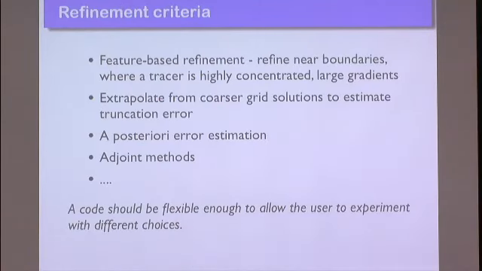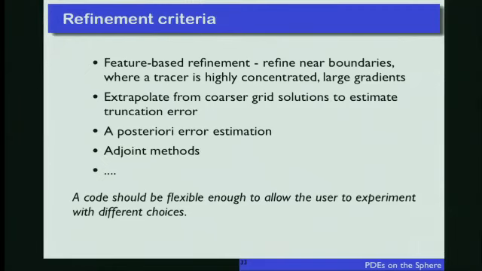So refinement criterion, I don't try to get too much into that business. A goal I have is that the code should be flexible enough that if somebody has really good ideas for refinement criteria, it should be easy enough to put in. There's, of course, a variety of ways to do this. Feature-based is what I typically like to do.